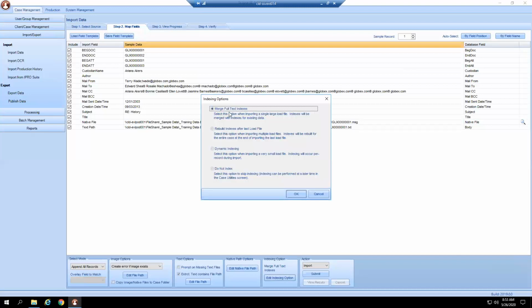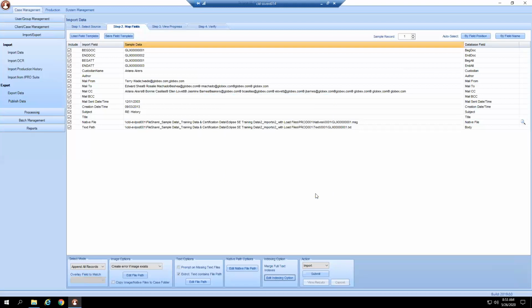So merge full text index, it's going to add it as it ingests this. I can stop it. I can make it dynamic, per record. That's usually the first thing I do whenever they say, oh, my search is not working. Let's just repair your index real quick and see if it works. And most times it fixes it, because somebody didn't refresh it, or something happened.